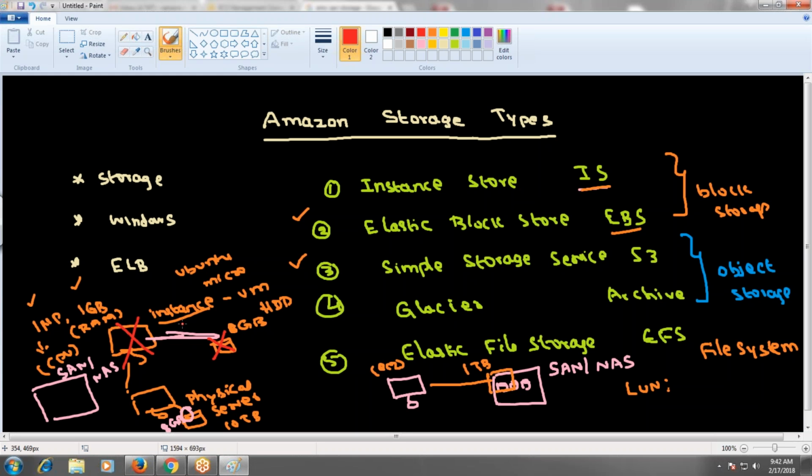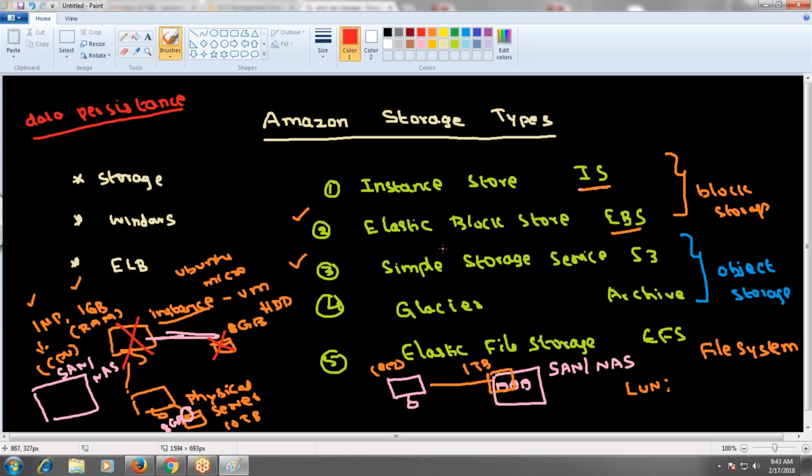The lifetime of your data is associated with the lifetime of your instance. In technical terminology, we call this data persistence. The data persistence is checked with respect to the lifetime. If the instance is terminated, the data also will be lost if it is an instance store.